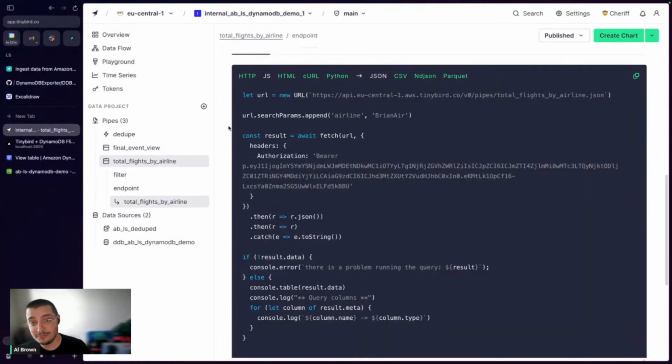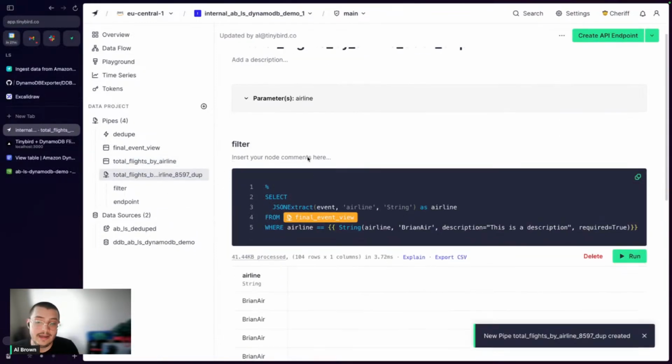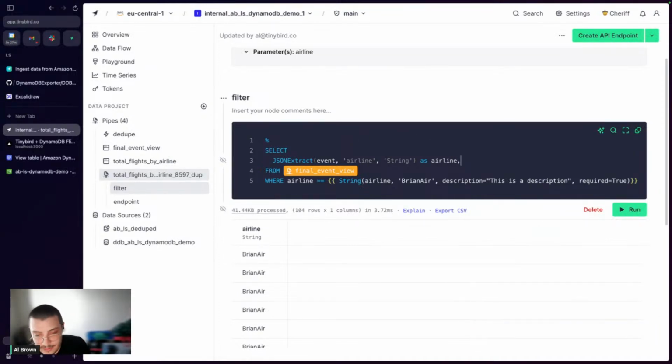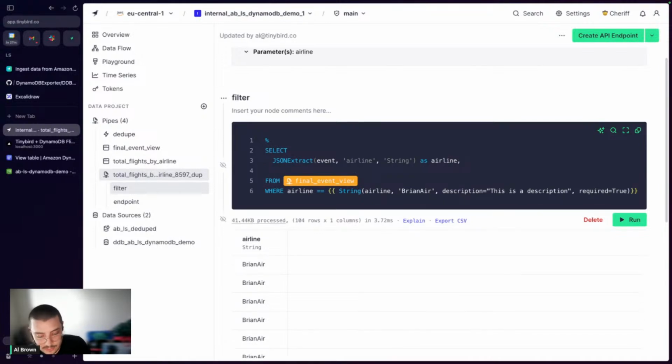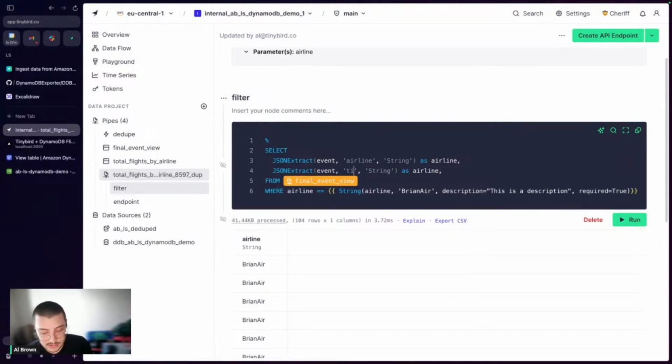I'll just show you one other widget, which I will just duplicate this pipe. So let's say what we want to show is a time series, right? We want to show sales over time. So we'll do another JSON extract, and this time we'll take the timestamp.